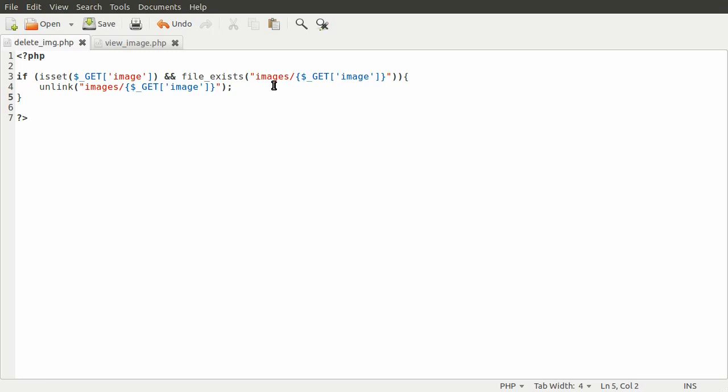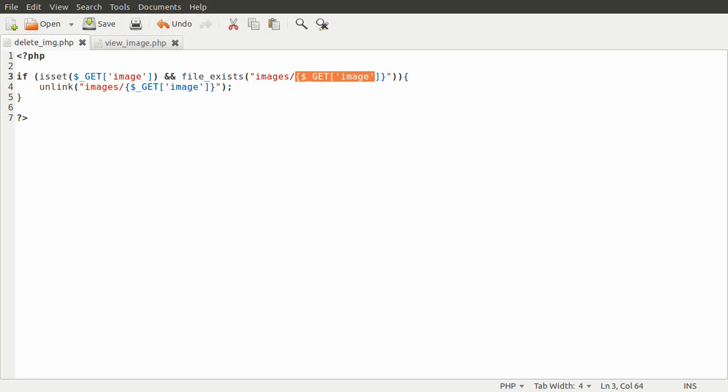And the other tip here is to make sure that however you check to see if this variable is valid, or if it's an attempt to do something bad, you need to do that without any input from the user as well. So you couldn't, like we've done here, just use file exists to check to see if the file exists in the images folder, because this also comes from the user. It's the same variable, so they get control over the check to see if what they've given is valid, which is not good. You need to make sure that what you're doing to check to see if the information is valid is not influenced by the user.